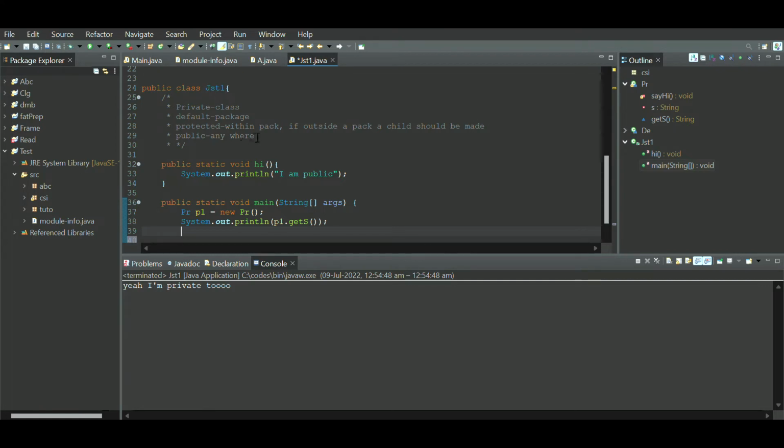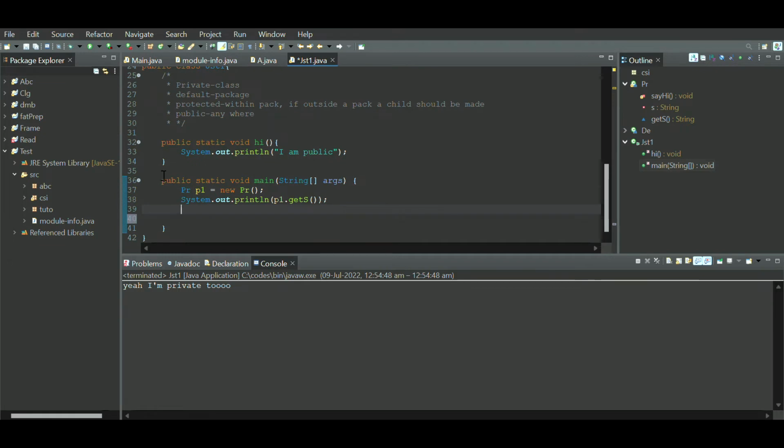And next thing is public. Public means you can use it anywhere. We have seen public many times, right? Here the class name is JST1, so it's public class JST1. The main method should be inside this public class. And next, public static void main. We use public because the Java Virtual Machine can access it anywhere. We discussed static, void, and main in previous lectures. Today we're discussing public, so that the JVM can access this method from anywhere without any problem.